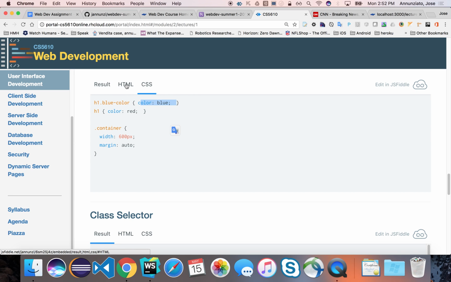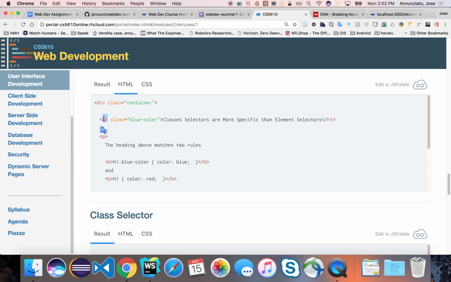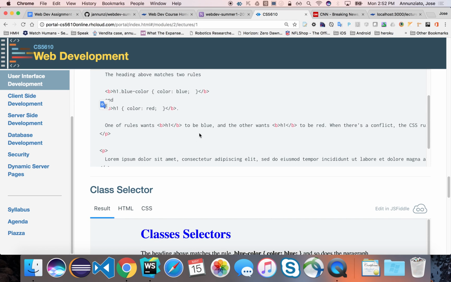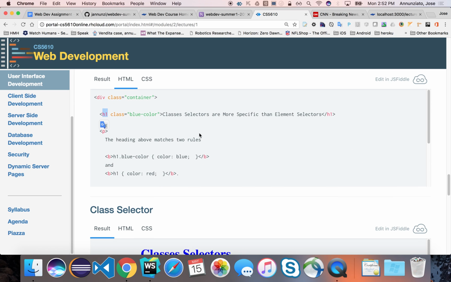So for instance, if you go to the H1, notice that we have an H1 here, and we have another H1. No, I guess that is the only H1. Yeah, that's the only H1. And notice that it has the class blue color.